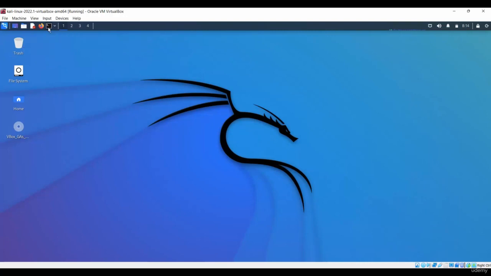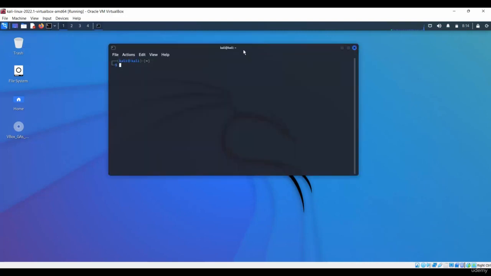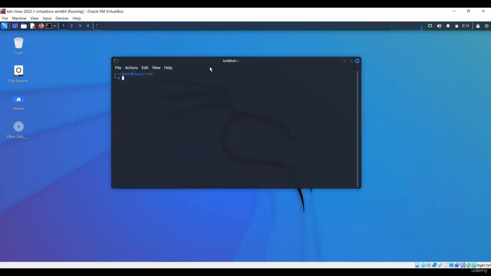Although there are many free and paid VPNs available over the internet, the one which we are using is completely free and I personally consider it good. So first of all, let's open Firefox.